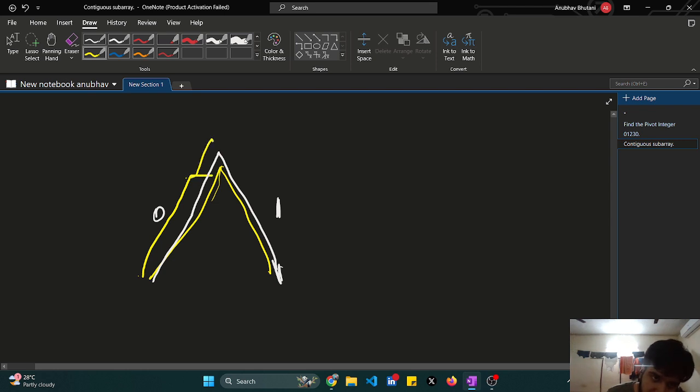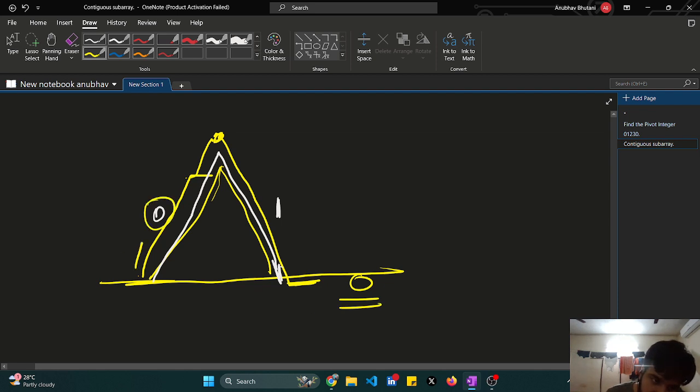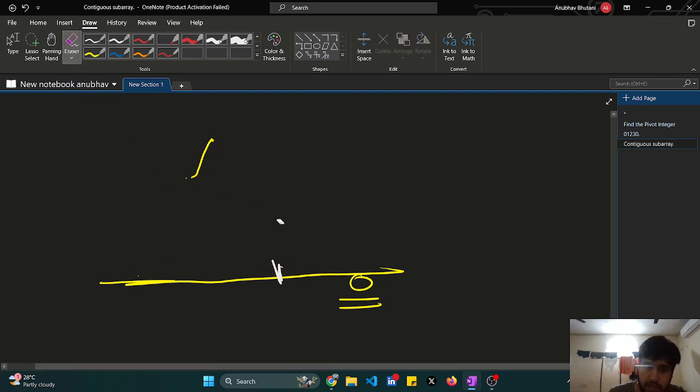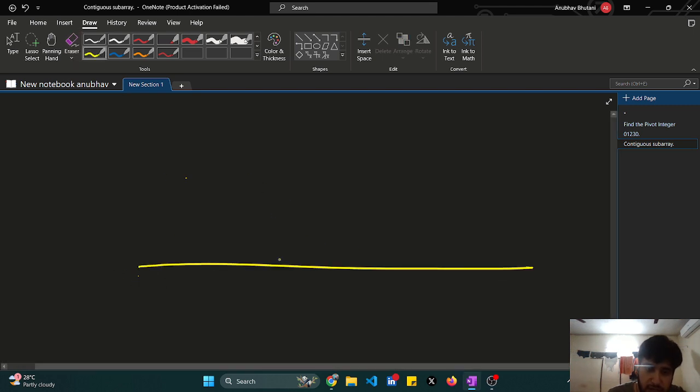As I increase to this point, and if I decrease to this point, I am on ground again. This is the 0 level. 0 would increase my sum, and 1 would decrease my sum. Basically, if this is my 0 level, 0 would increase my sum, and at some point 1 will decrease my sum.